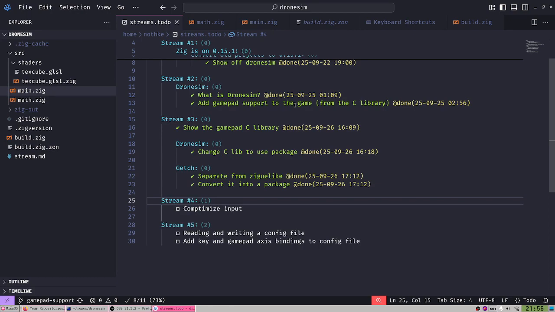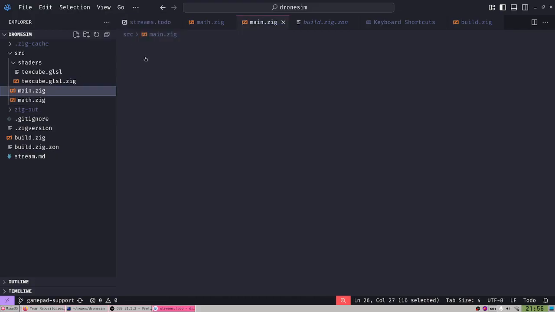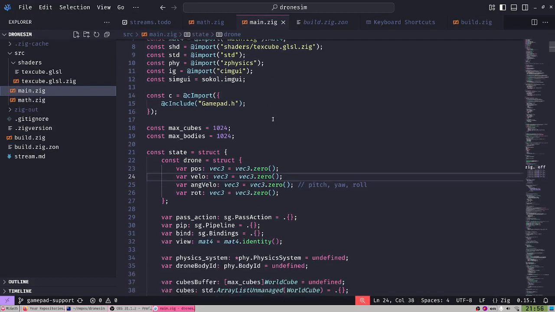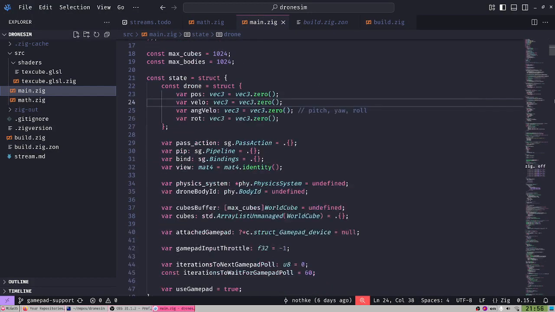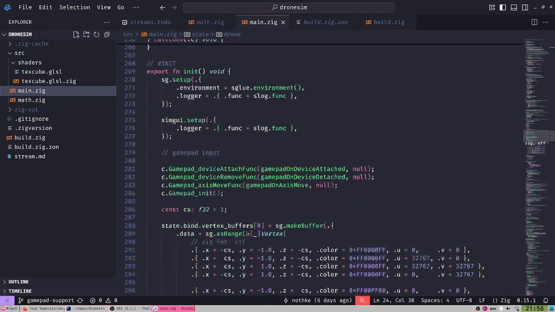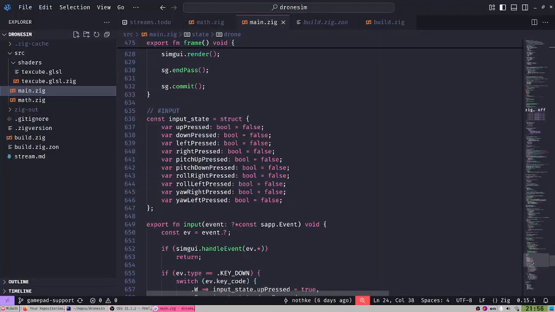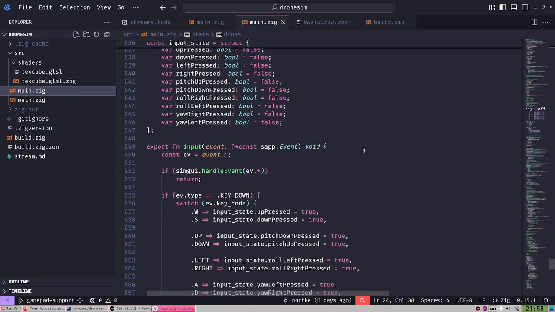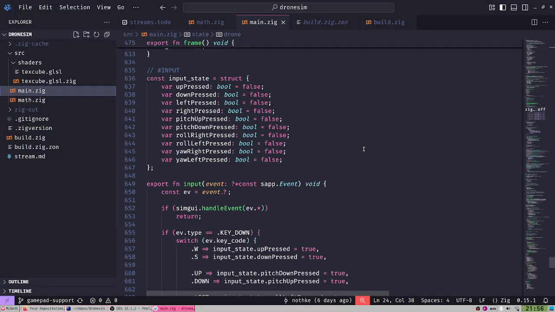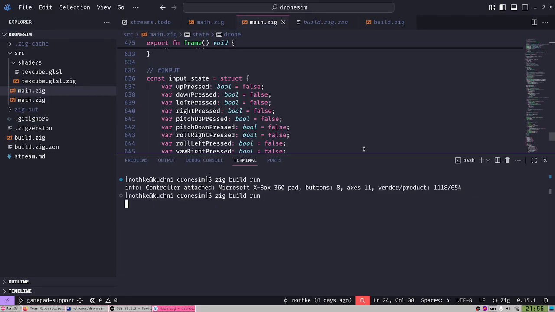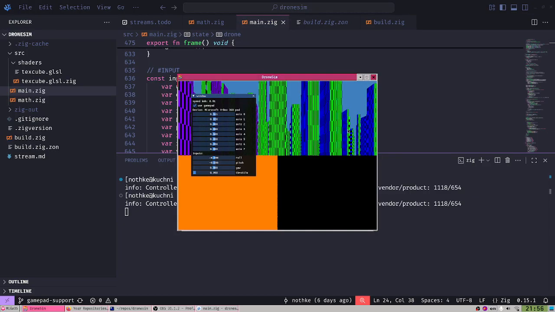Anyway, what did I want to say? Yes. So I want to use comptime on the stream. And if you go to main, I'm going to show you that right now the way that input works. Well, let's talk about actually first keyboard input, because this is not related to the axis input.